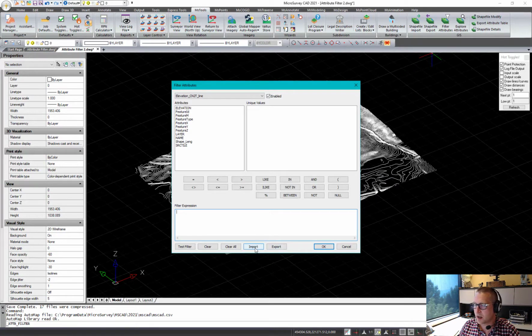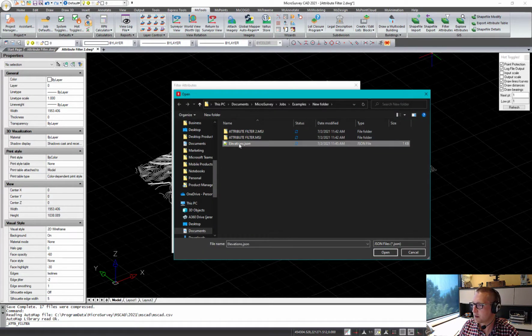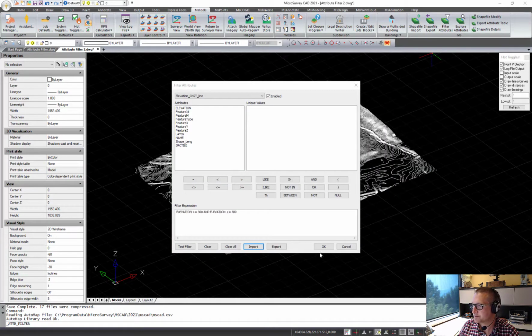We can now import and export filters directly in and out of the filter. So I've already created this one, and what this is going to do is show me contour lines that are greater than 300 feet in elevation and less than 400 feet in elevation.